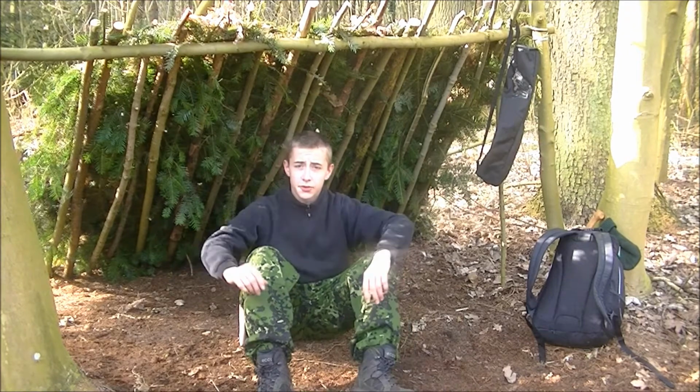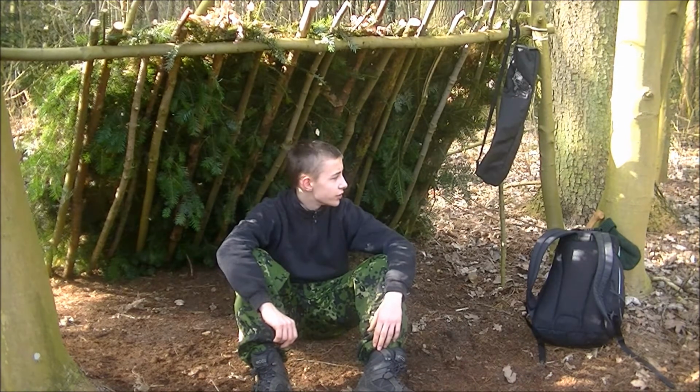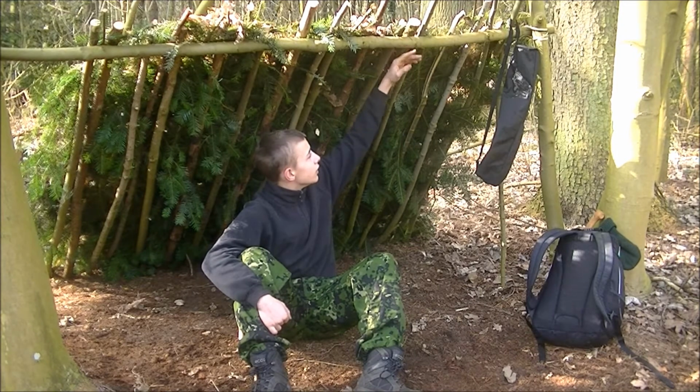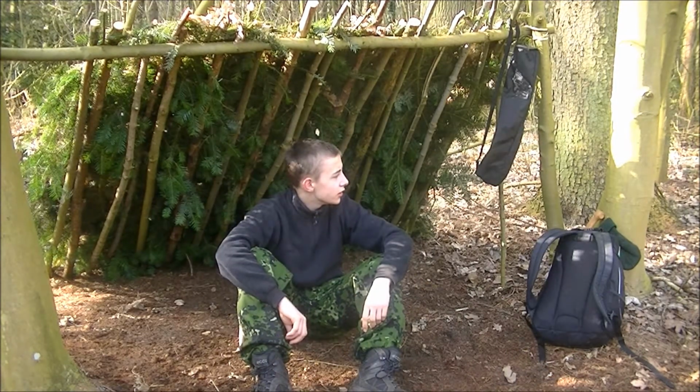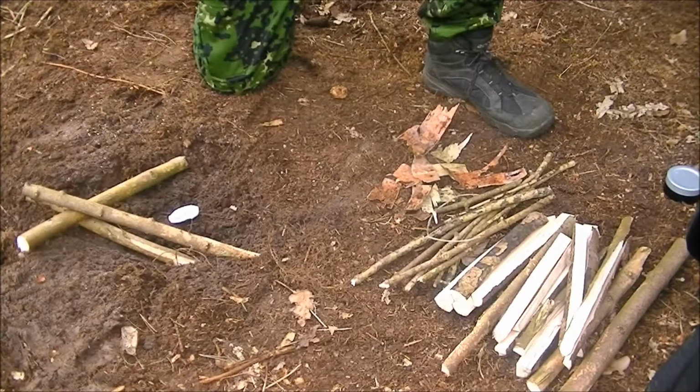If you want to use this as a winter shelter, you'd want to provide some kind of insulation, of course, like spruce boughs or leaves. It's pretty sturdy. It doesn't move around too much. I'm gonna start a fire now, so hang tight.